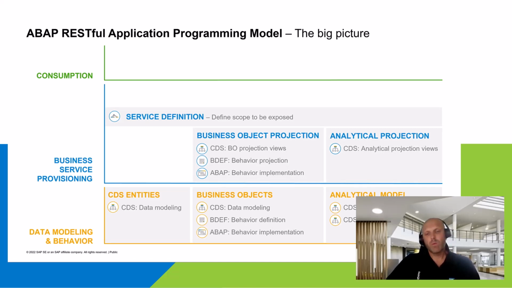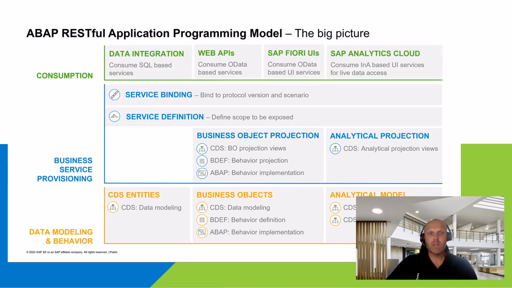We will see that later on in the demo, but let me quickly introduce how that looks. You basically create a so-called service definition, which exposes your projection layer. On top of that, you create a so-called service binding, where you define the protocol that is being used to the consumption layer. The consumption layer means that you might have some Fiori UI on top of that. That's what we will see today. We have an OData v4 service that we exposed here, and on top of that I created a SAP Fiori UI that we can use to consume our OData services.